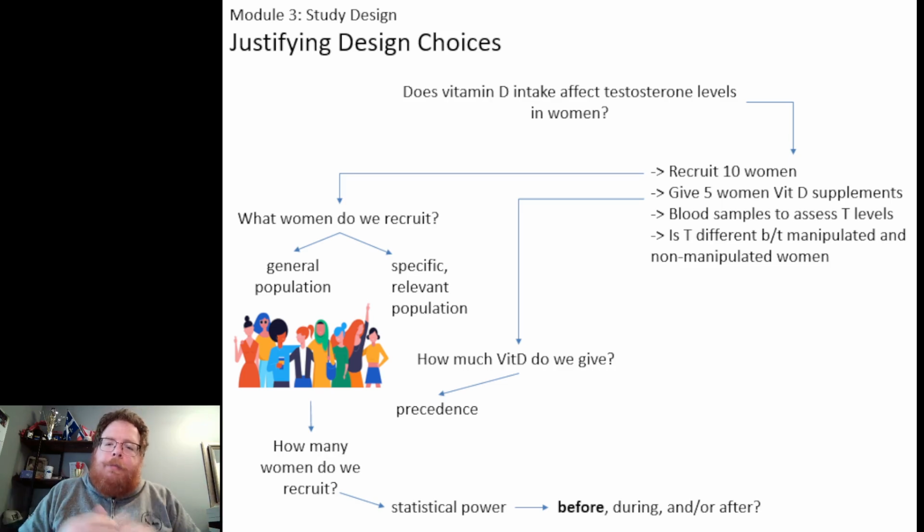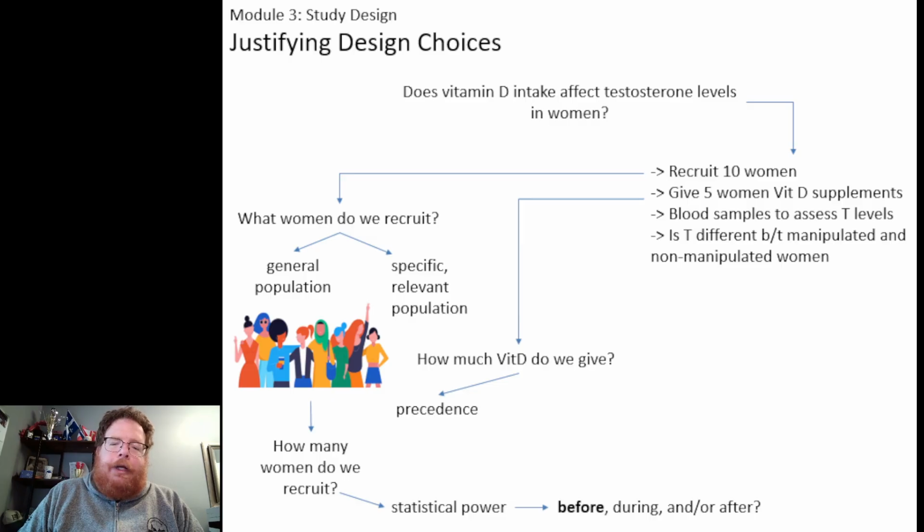And so here in the present study, we are going to give that same amount of vitamin D as a supplement. So that is using precedents. It's basically saying, hey, this is what other studies have done, and so we will follow suit with those other studies because this dosage of vitamin D has been established previously in the scientific literature. Now, of course, you might find that there are no such studies where vitamin D has ever been given to women. Maybe I start looking at vitamin D supplementation in men, and assuming that a similar supplement level in women would be fine. That's another way I could go.